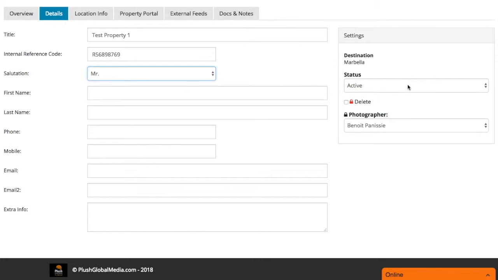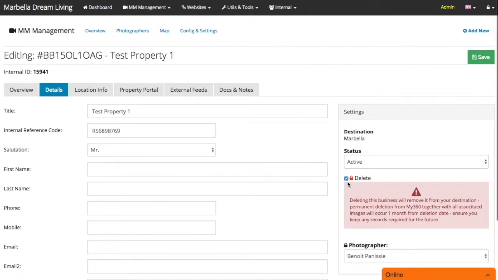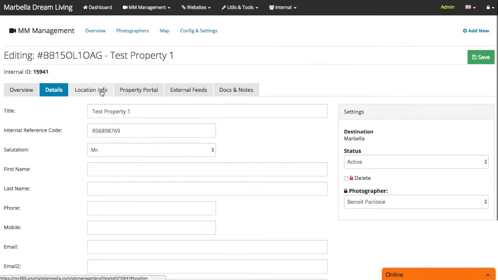If you have sold this property and you don't want to see it anymore, you can delete it right here. When it's deleted, it doesn't count towards your virtual tour count. If you hide it, it will still count towards your virtual tour count. So if you just don't want to see this anymore, just press delete. Once you delete the property, it will be saved by us for the next 30 days, and we can recall it again if that's what you wanted to do. You tick delete, make sure that it's deleted, and then press save if that's what you wanted to do. We're not doing that now, but you could.